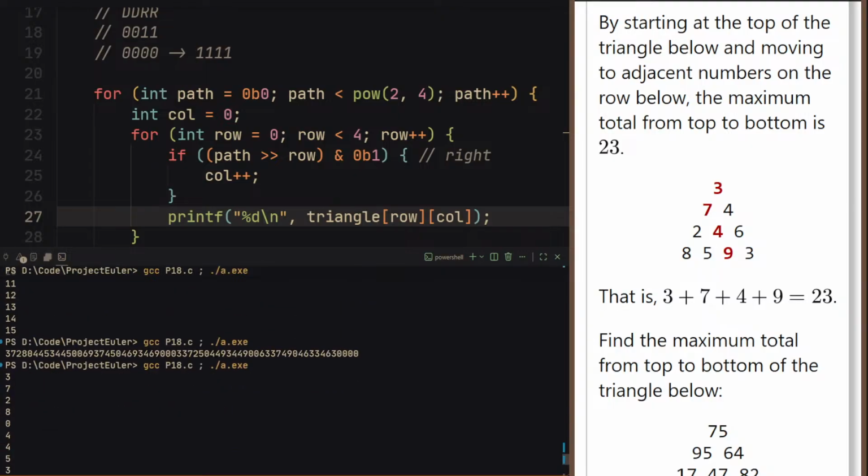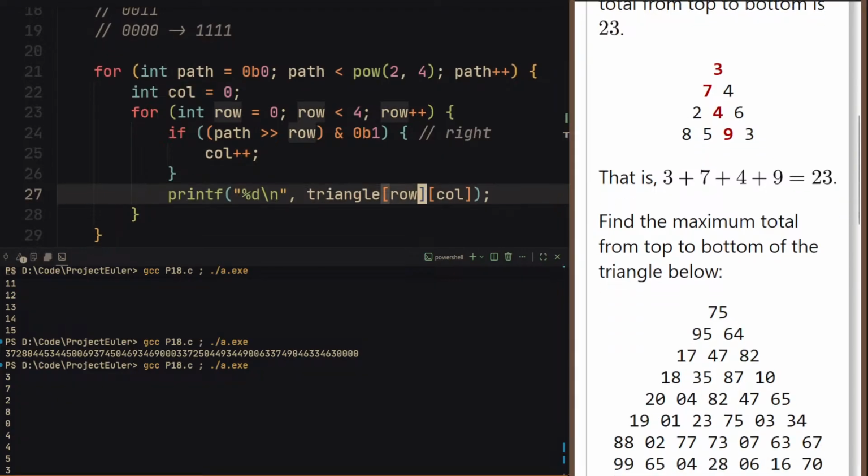Okay. So for the first path, we go 3. This is 0, 0, 0, and it's just a bunch of downs. 3, 7, 2, 8. Okay, then we try. It says 3, 7, 2, 8, 0. Well, that's wrong. Isn't that wrong? Why are we getting a 0? We shouldn't be getting a 0. Did I make a mistake? Possibly. Why would we be getting a 0?